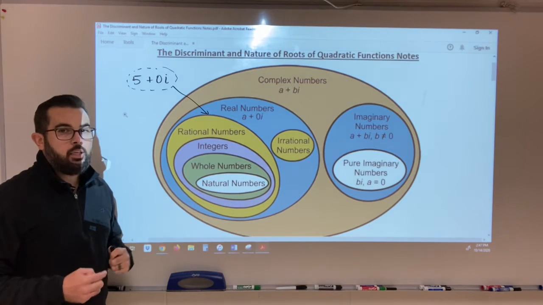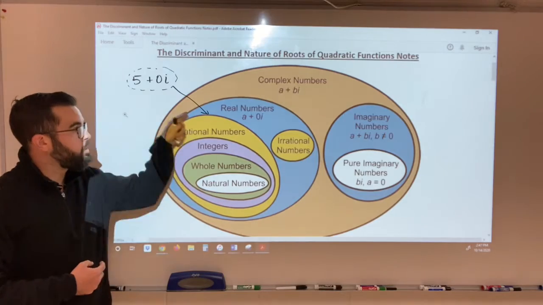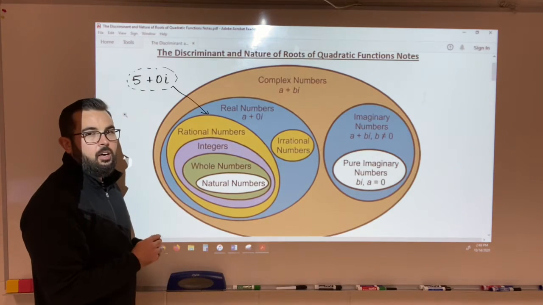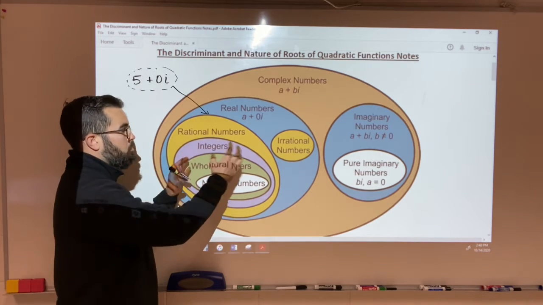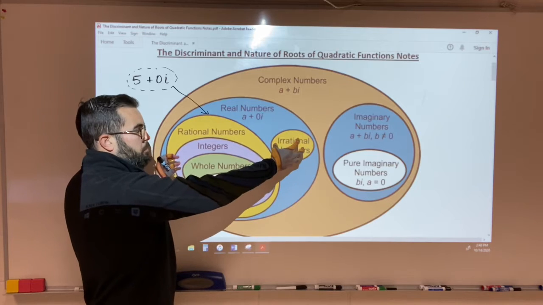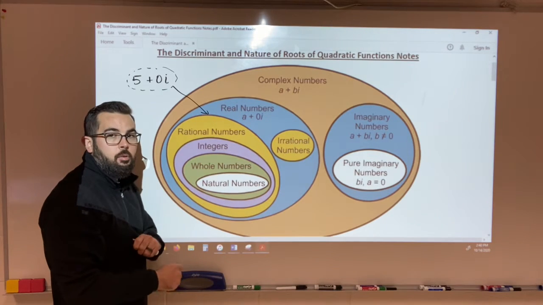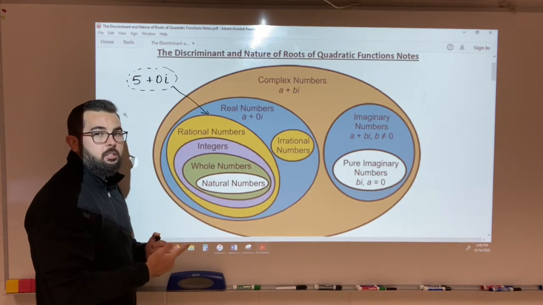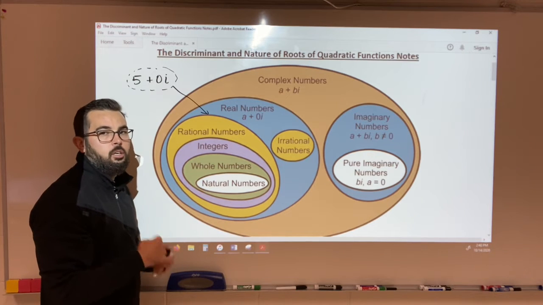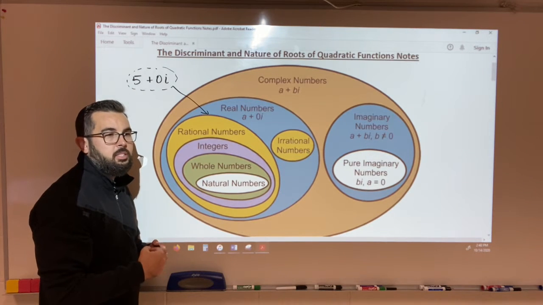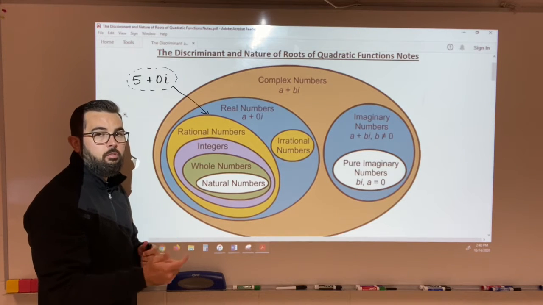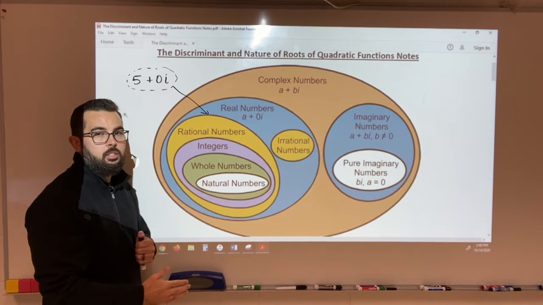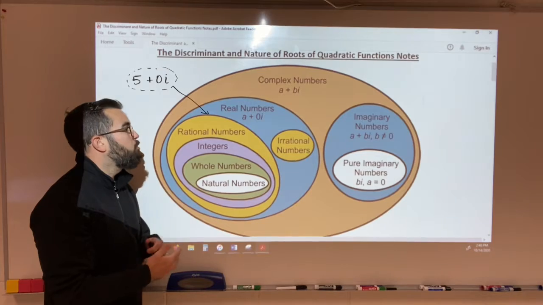So just to quickly go through the real number system. Okay, the real number system contains all numbers that fit on a number line. Within the real numbers you have kind of two sets. You have irrational numbers. These are numbers that are non-repeating, non-terminating decimals. And then you have rational numbers, which can be decimals, but they're decimals that repeat or terminate. Okay, so decimals that repeat, for example, like 1/3 is 0.3 repeating. That is a rational number. 1.25, that is a terminating decimal and can be represented by a fraction.